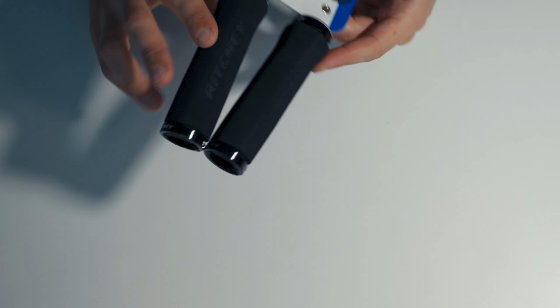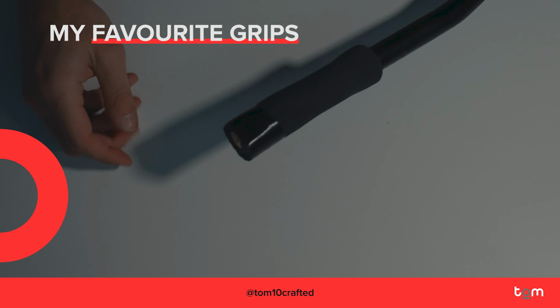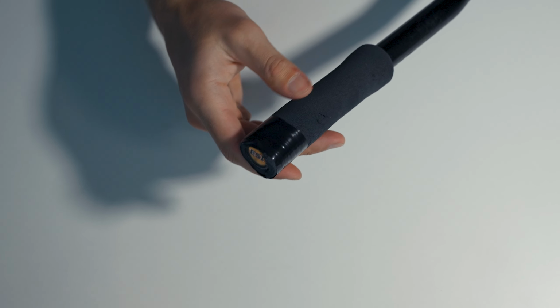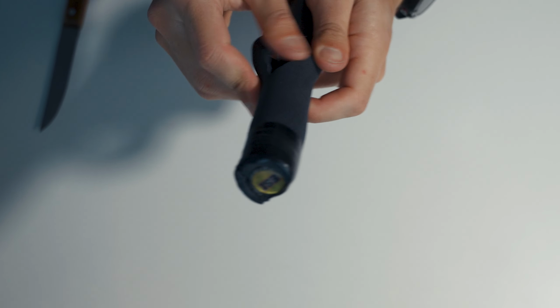And I'm not even saying that those are very comfy, they are okay. So if you are very conscious about the weight, I would suggest to maybe try to use slide-ons rather than lock-ons. And that's how we come to my favorite ones, which tends to have this sort of issue. No, it's not an issue, but because it peels off very easily. In order to make that quick fix, I usually just apply the tape until the time comes and I replace them. So in order to remove them, you have to cut it, and they come off really easily once you make that cut.